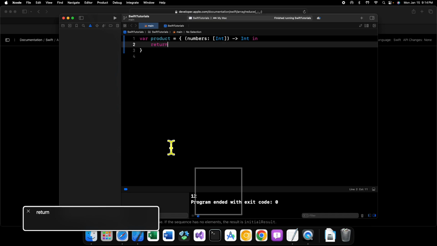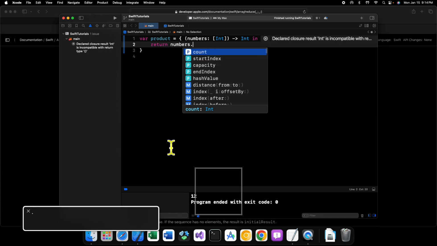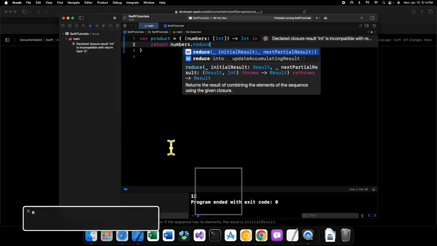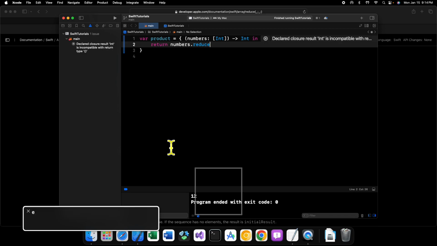All right. Now in the body, we're going to say return numbers dot reduce. Now, inside of the parentheses for reduce, we need to first pass it the initial value to build on, which is 0.